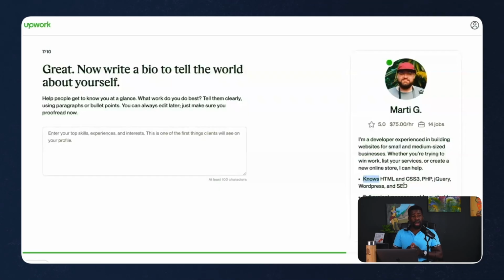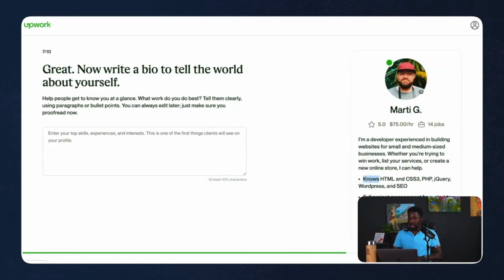If you want to learn more how to create your profile and go into the nitty-gritties on that, I also link a video to this video on how to do this. There is a video that I've created on how to craft a professionally done profile that can help you to even gain jobs without even applying. That is, clients can invite you to jobs without you even applying for the job. And this is really important. So it is important that you spend your time, and it is not a one-off thing. When you create your profile now, you always go and tweak it, improve it, work on it.